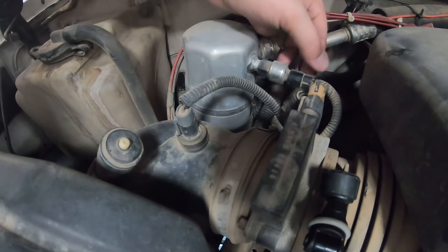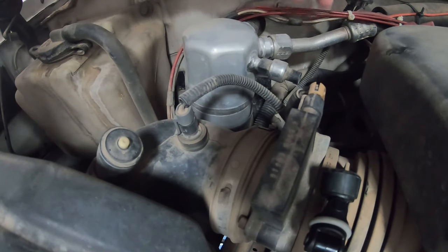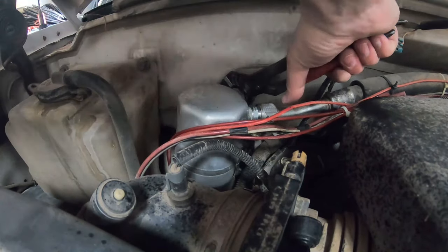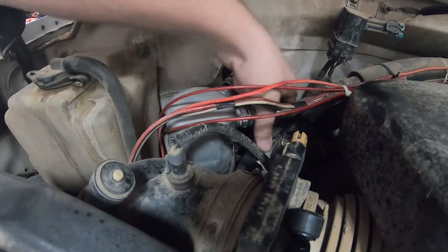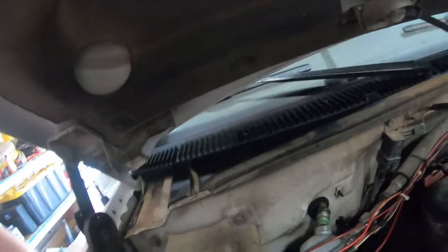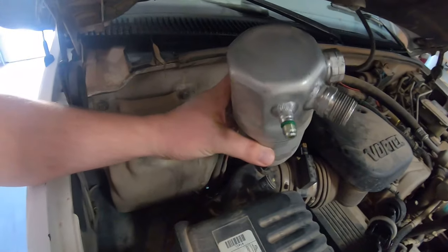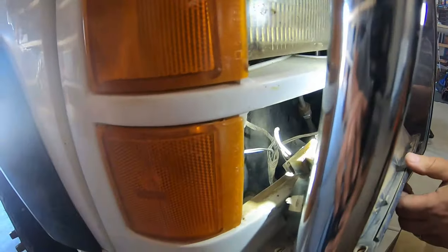As far as the accumulator dryer goes, you just take your electrical off. Keep that somewhere where you can find it later. We're going to put this on the new one as well, so make sure you save that. Once you get your lines broken loose, your accumulator is going to be held in by a bracket down here. That is your old dryer accumulator. I'm going to completely take it off — it probably just popped out, just get rid of it.